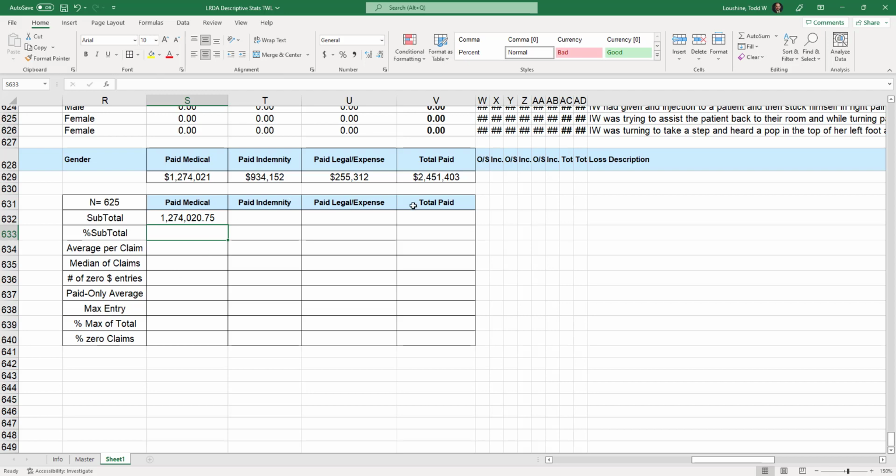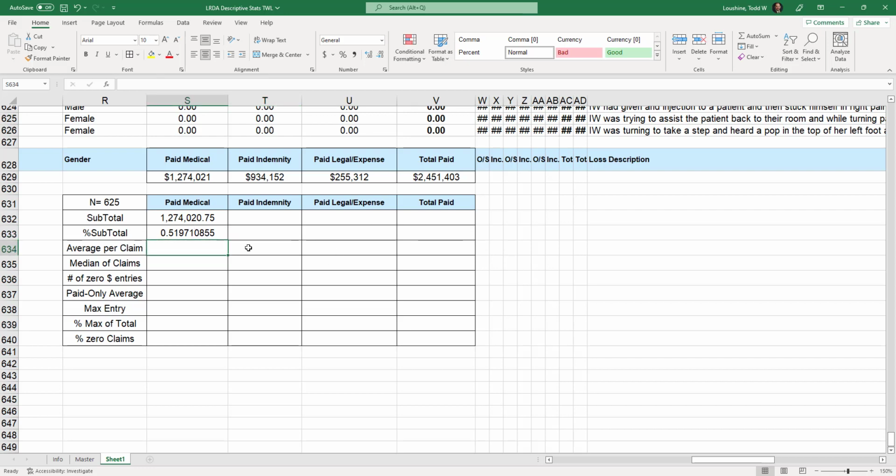Percent total. The total overall is this amount here. So what I'm going to do is go equal to, and I clicked on the cell. So equal to whatever is in this cell, slash means divided by, and I can type this in, or I can just click it. I always want to divide by that total, and so I'm going to type it in. 2451403. And I got to turn that into a percentage. And then I can drag it over because it's doing the same thing.